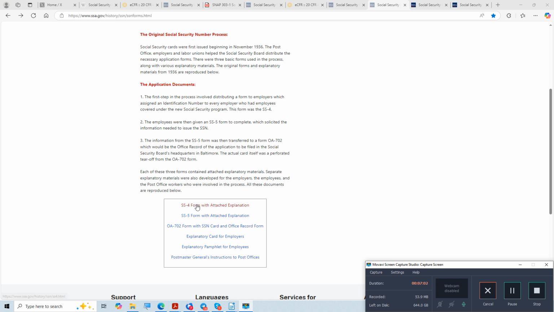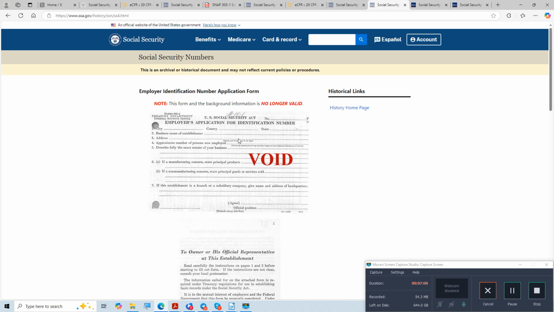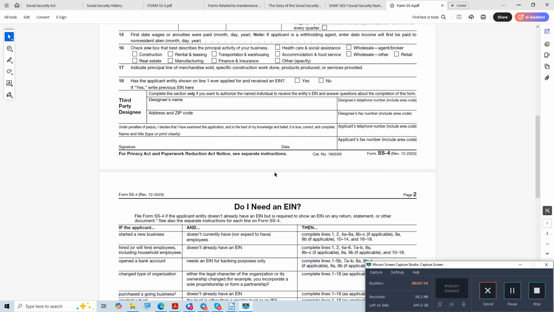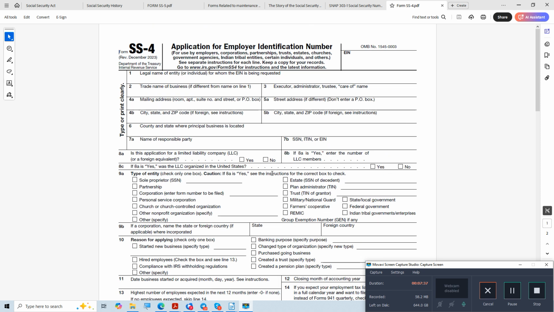So we're talking about the SS4 form back in the day. It looked like this, which is nothing like what the new SS4 form looks like. But what it said is that they were asking how many employees you had. I want to see if it says it on here. It sure does: approximately number of persons now employed. I don't know that the new form asks such a thing. I could be missing it, but this is the SS4 form, and I don't see anywhere about the number of employees on here. So they've changed this form also. I don't know how much that matters. It's all wrong. It's just one more thing that's wrong.